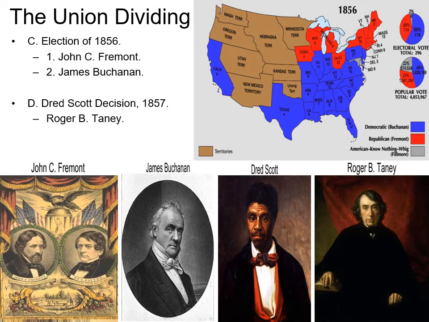And at the end of the war, though there's freedom that comes, African Americans are still not citizens of a state of the United States, thanks to the Dred Scott case. We'll eventually get the 14th Amendment to rectify this problem, but that's a huge mess going forward. When the Taney Court said that people of African descent are not citizens of a state or the United States, therefore they have no rights. Dred Scott is not going to be freed by this case. Hundreds of other slaves with a similar backstory are not going to be freed by this case.